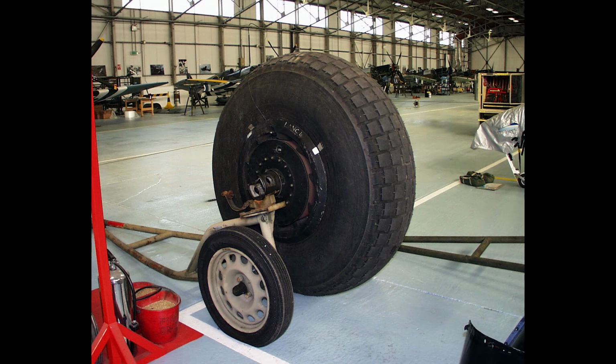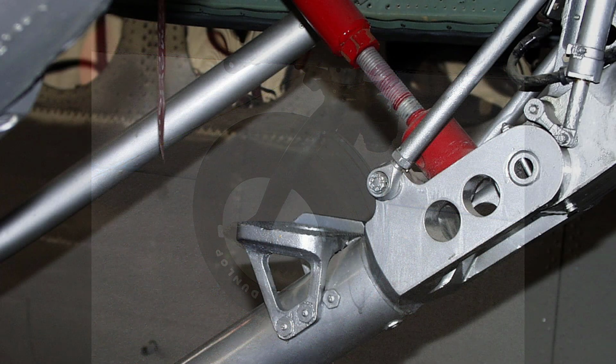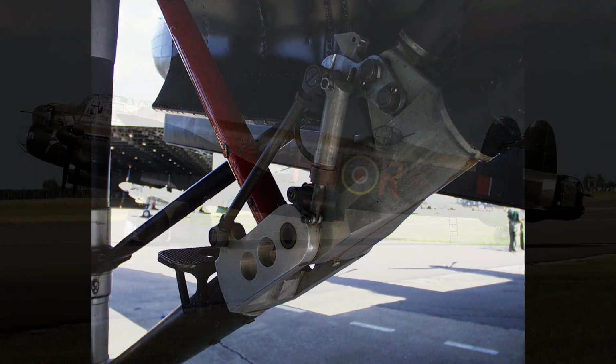Moving on to the undercarriage, the main wheels and tail wheel should be kept clean and free from mud, particularly at the knee joints on the retracting struts. In wet weather, this joint should be cleared of mud and dirt and lubricated after each flight.